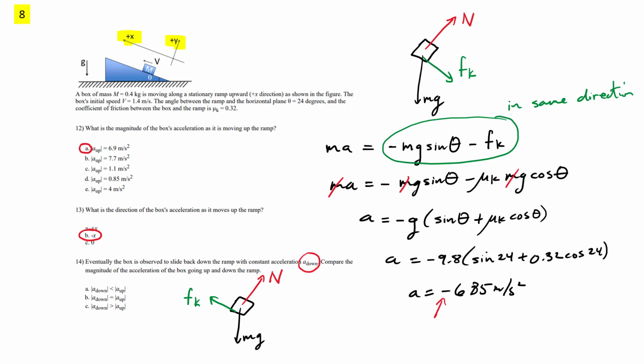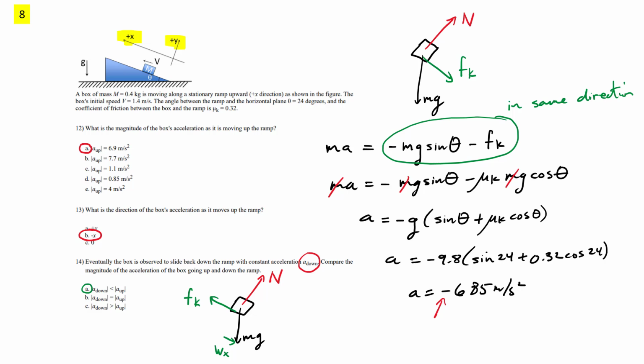When we break this weight down into components, we have the weight in the negative x direction for this coordinate system. But you see that these two forces, the weight in the x direction and the force of kinetic friction, are opposite of each other. So that means you're going to get an acceleration that is smaller when it's going down versus when it's going up. So a little bit of a trickier problem, but you have to argue it by looking at the forces and which directions the forces are acting.